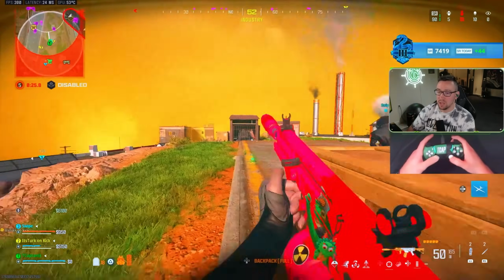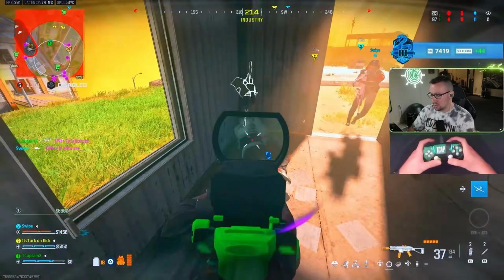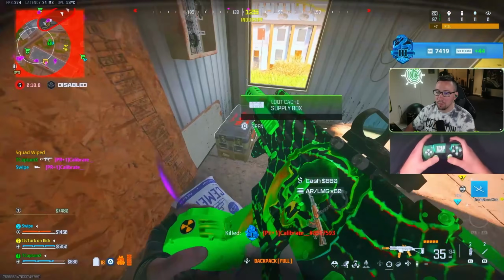So there is one player sitting in this little hut here, and I make a call to my teammates, hey, let's just stack this guy out. He's just kind of sitting in here hiding, maybe trying to pick up placement, and he's literally just hiding in the corner. Whatever, we pick up an easy kill here.